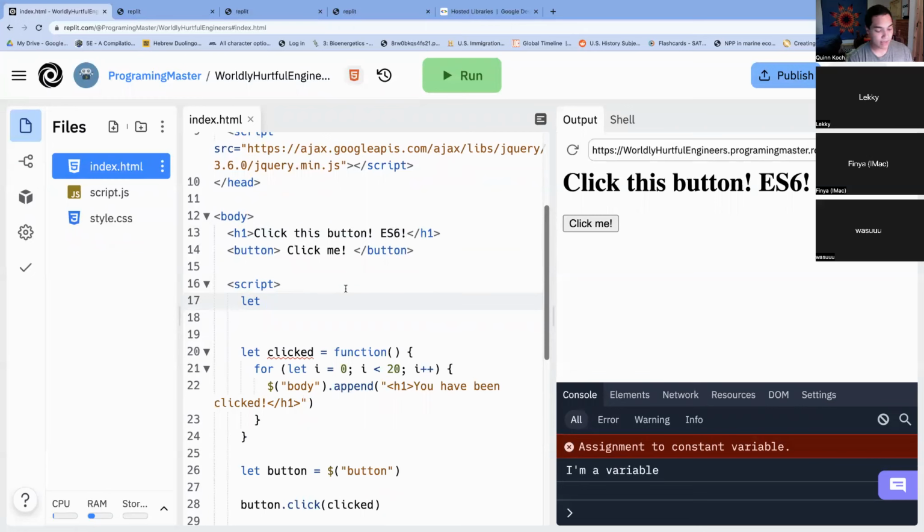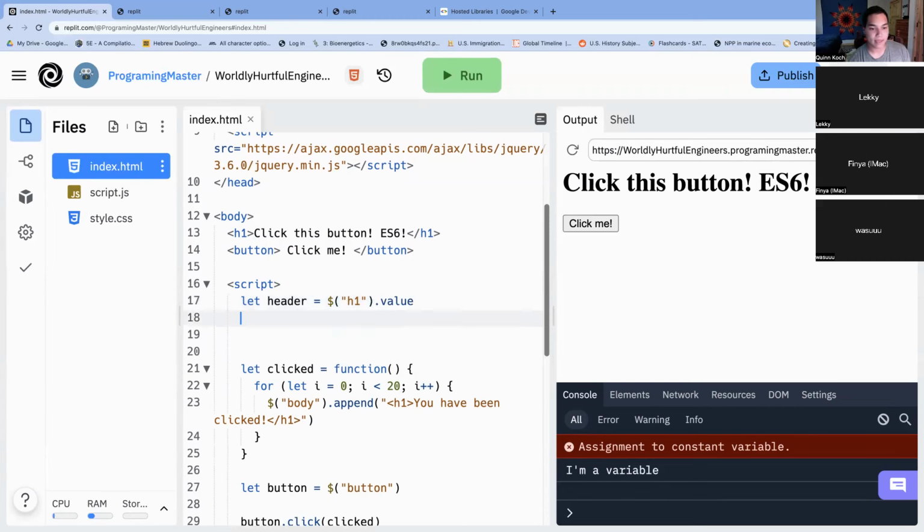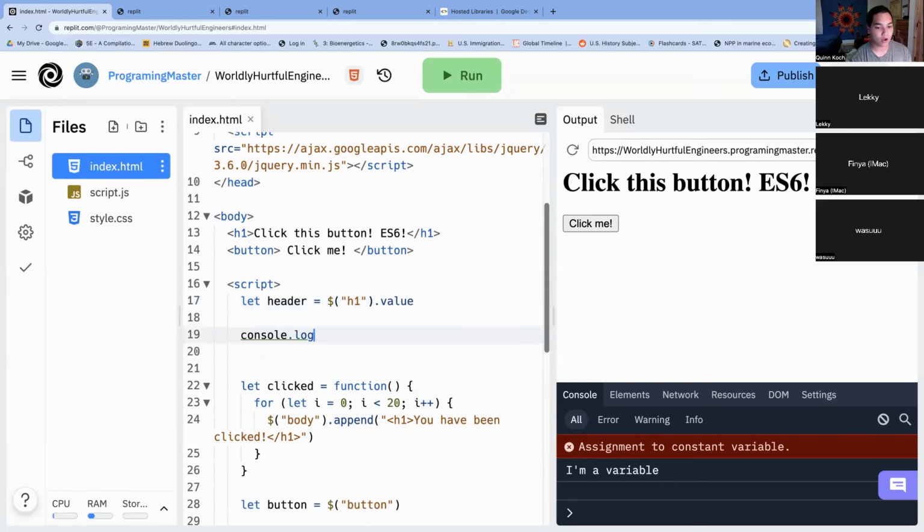Let, and then we'll say header is equal to $, parentheses, quotation mark, h1. This will get the location of the h1. And we'll also say dot value. And then I will console.log header. Let's see if this works.